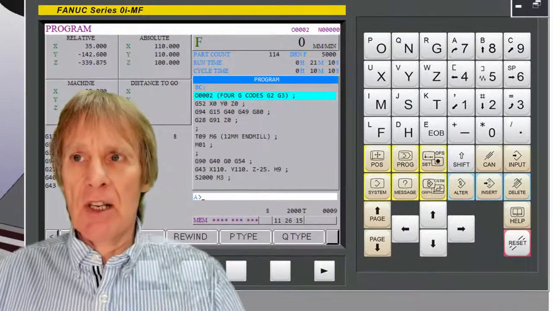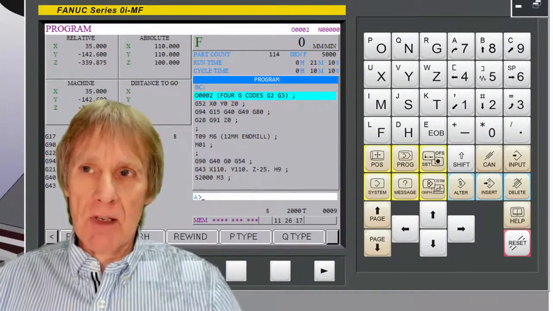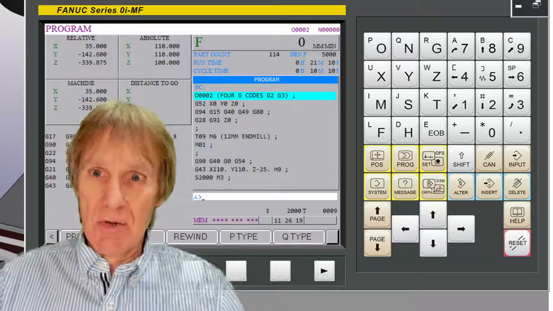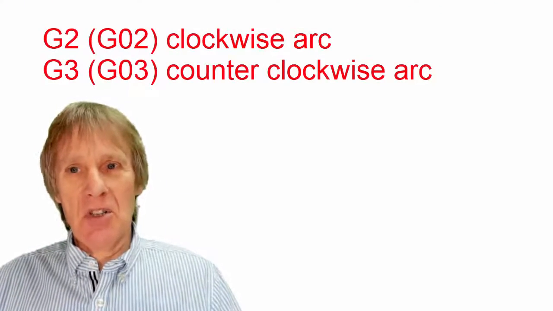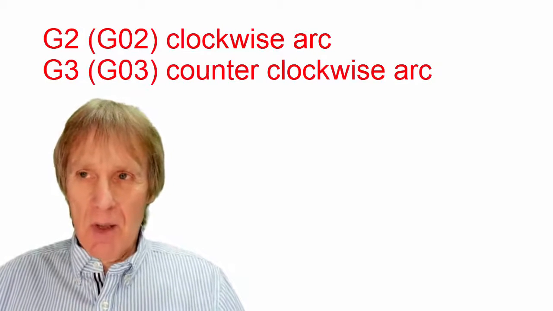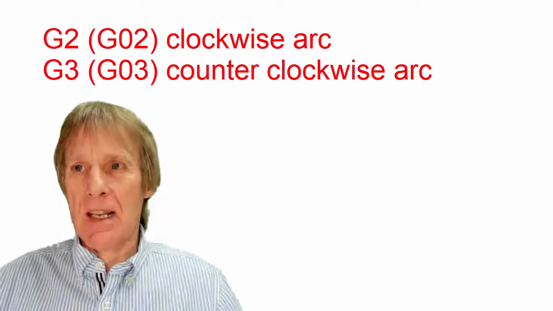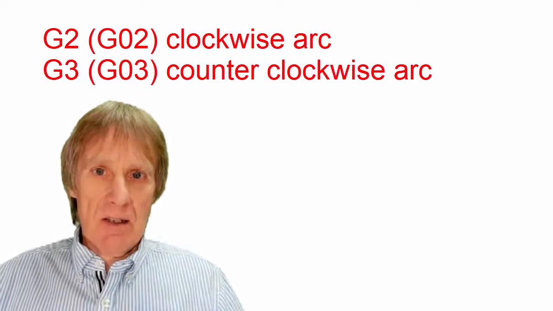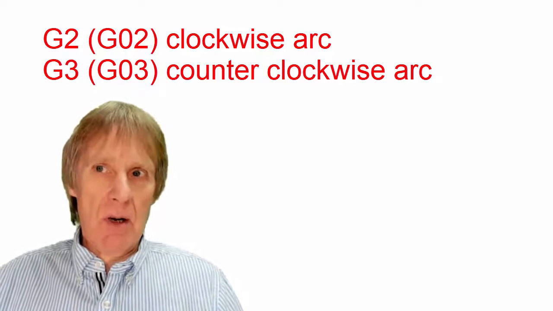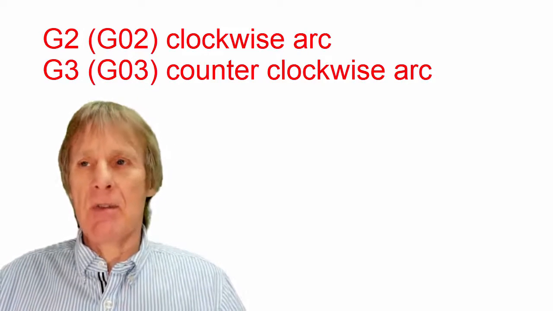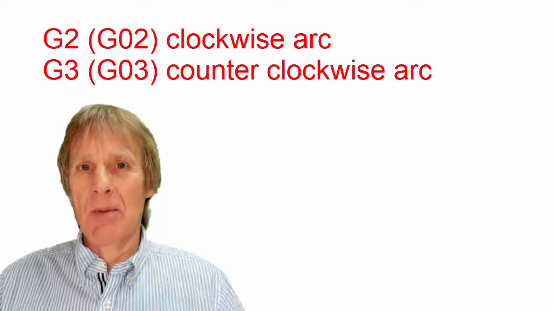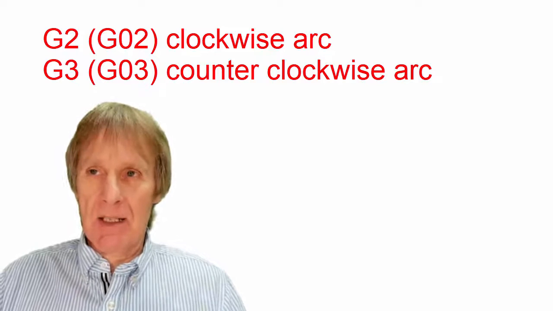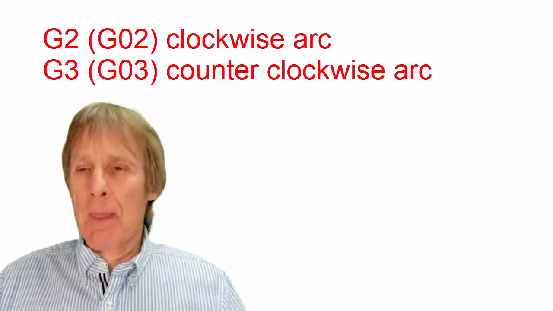So G2 and G3, often known as G02 and G03, but I just call them G2 and G3, which is nice and simple. But I'm only telling you that because if you see them written as G02, it might confuse you. And on a Haas control, it actually just slips that 0 in anyway when you type it in. You don't have to put it there, but it decides to put it in for itself.